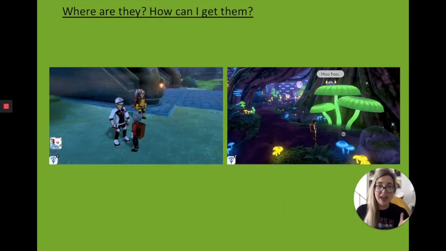So where are they? Where can you find them? Well, first of all, you can buy them from these guys that hang out in the wild, or you can also find them. They'll look like this little Pokeball here, and when you're out in the wild and you see one, you pick one up, it will save it into your pocket, into your bag.